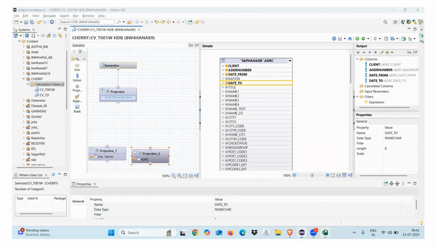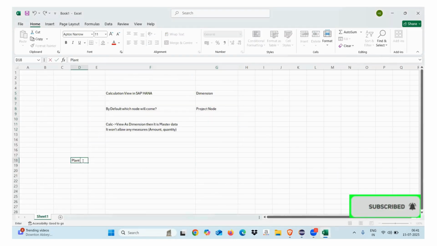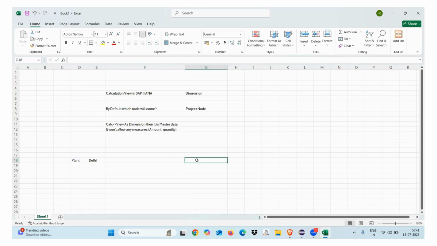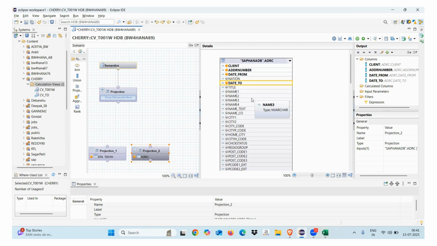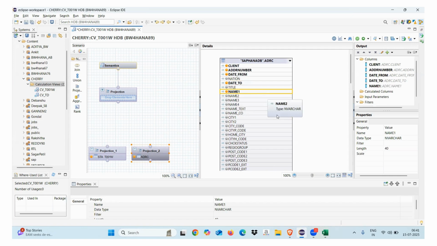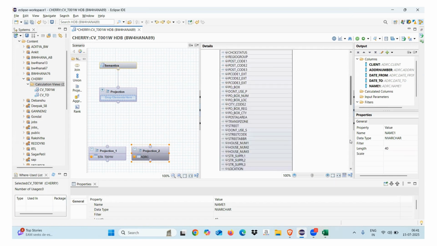Sometimes a plant is available in one location and does not move. Sometimes it will move to other places also. Address will change frequently, that means once in 5 years or 10 years, changes will happen. So they wanted to know the plant and this address change. Address description we'll see here. These are the fields required.